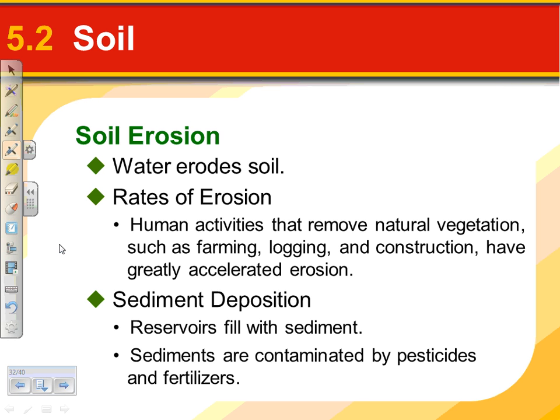Another contributing factor to soil erosion is sediment deposition. The reservoirs fill with sediment, and you've seen this in our Gold Rush series, where they have their reservoir, and because they haven't controlled erosion, their pump is constantly filled up with sediment. Sediments are contaminated by pesticides and fertilizers. Once again, that human influence.